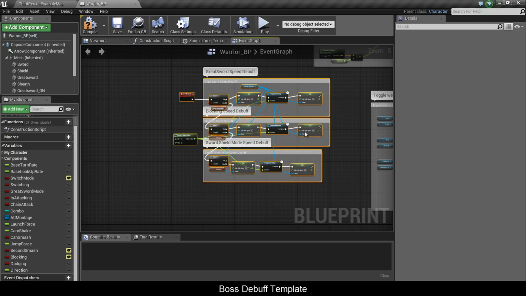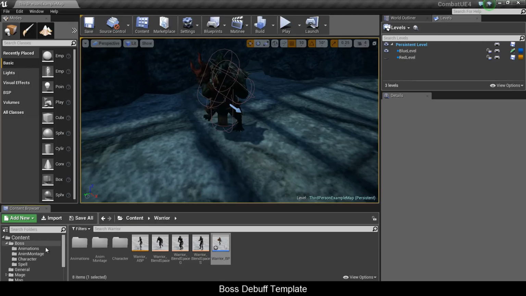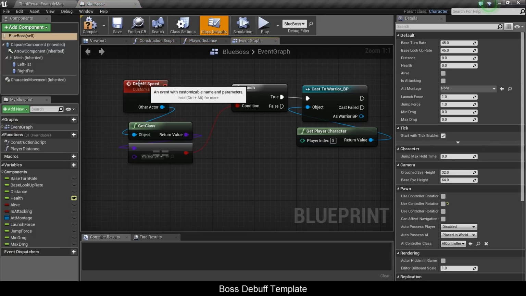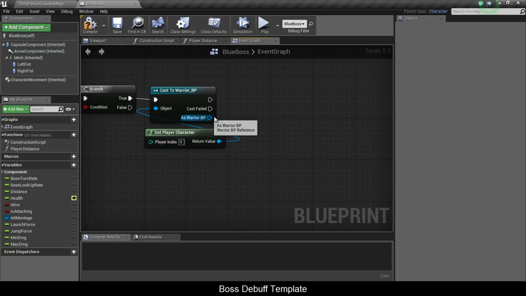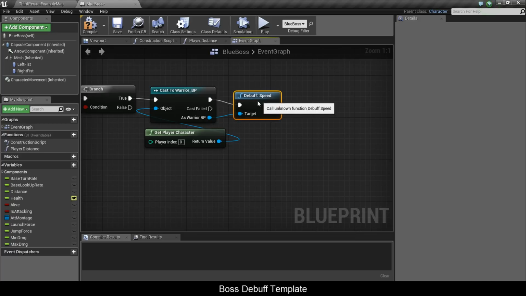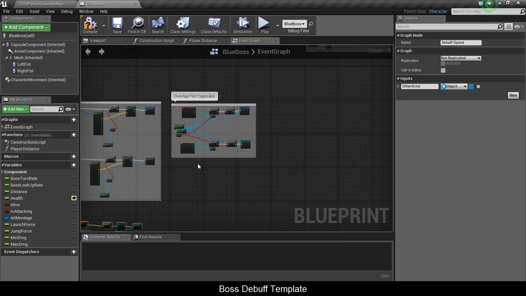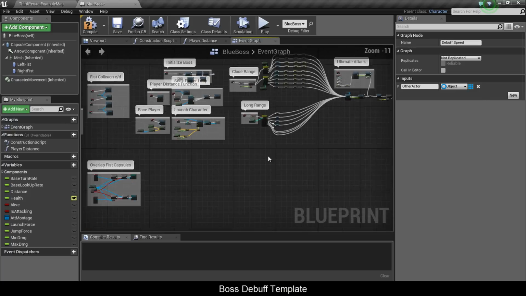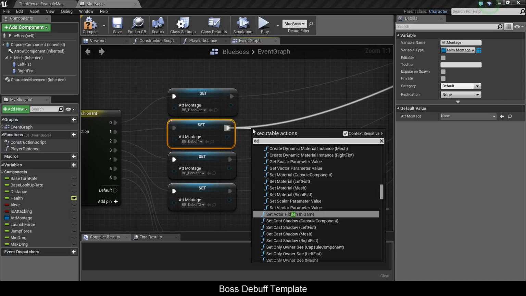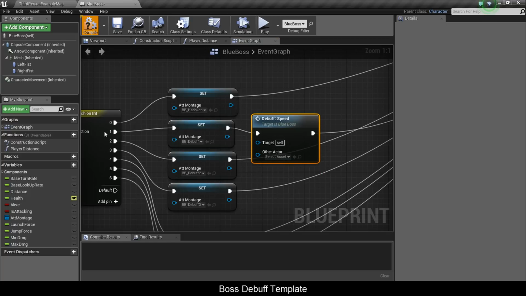And now we're going to test this out and call it. So I'm going to close this and go into my boss folder. Here in debuff speed, in my warrior blueprint, I'm going to type in debuff, and I get debuff speed, the first one. Now this thing has to be called right where the attack is. So it was this one. I'm going to type in debuff, and I can select speed. Compile that.